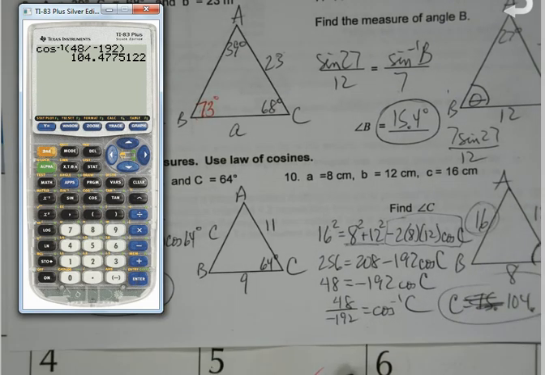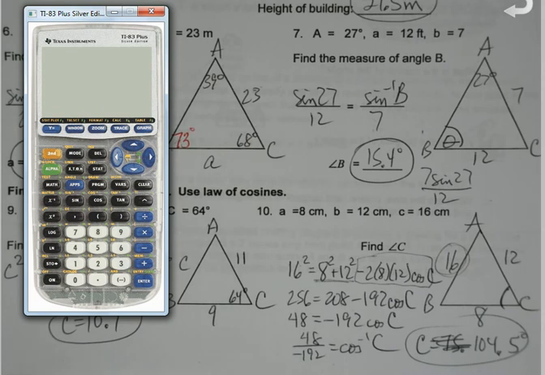104.5. Just to wrap up, the quiz tomorrow will be 15 questions instead of 10. There will be more application problems, but you're getting plenty of practice on those in the packet that you're working on currently. So do those up well, and you'll do fine on the quiz.